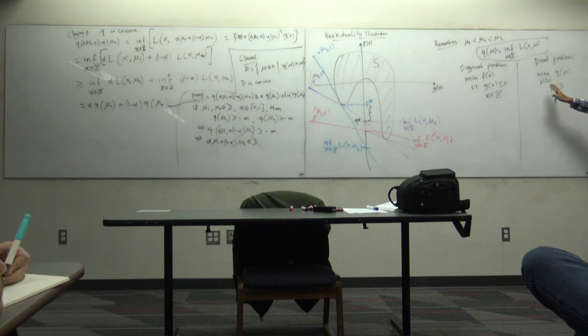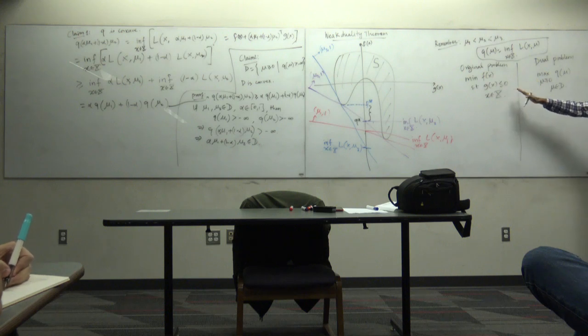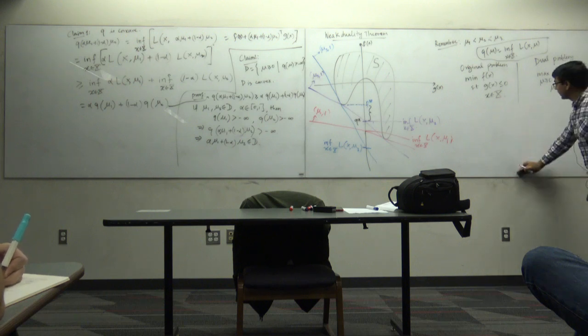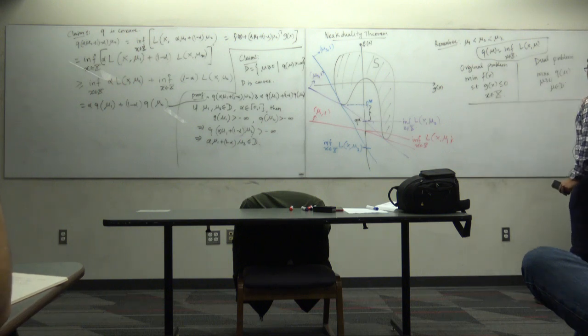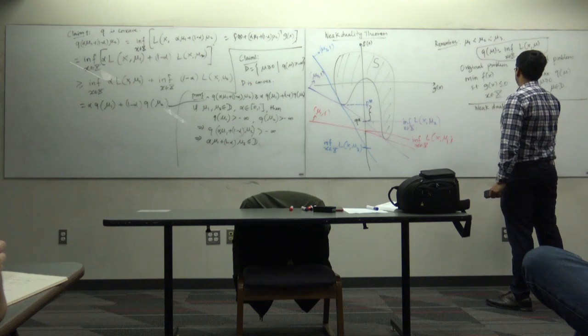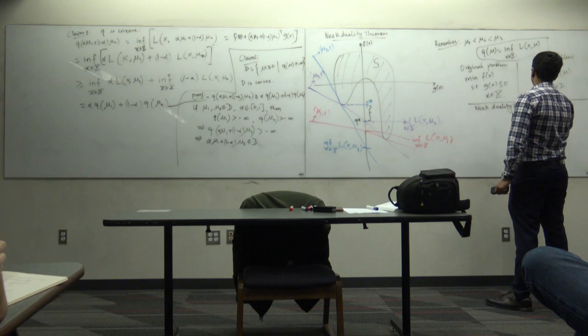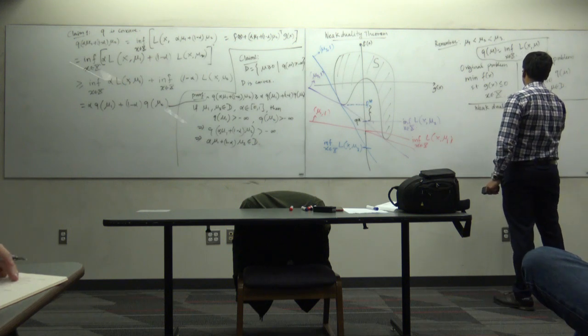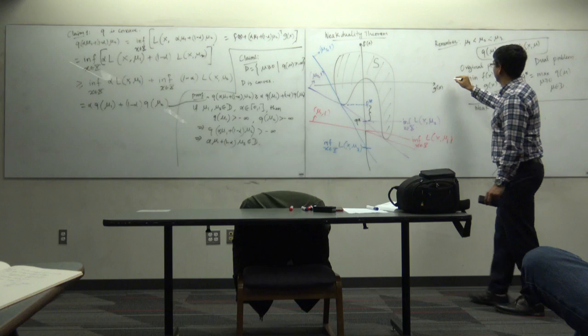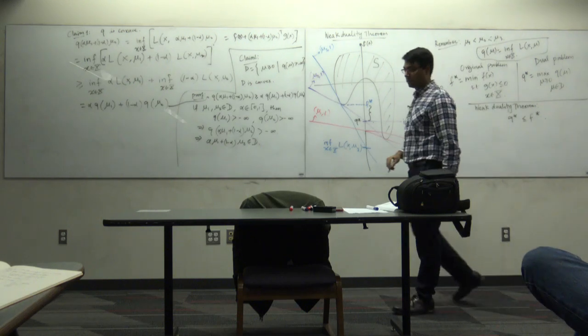Okay, and I'm of course assuming that all these min and max exist and you don't have to take inf and sup and all that stuff. Of course, if you have inf and sup, you can just replace the min and max by inf and sup. And the weak duality theorem says Q star is less than or equal to F star. Okay, so Q star is the optimal solution here, F star is the optimal solution here.